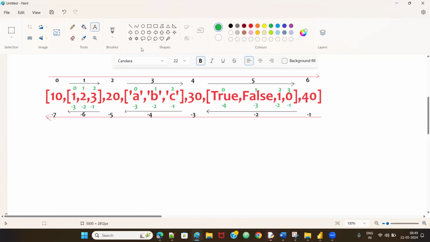Right. So this is the nested list, guys. Okay, nested list, and the name that we give here is LST equal to. Okay, this name we are giving here, LST equal to.